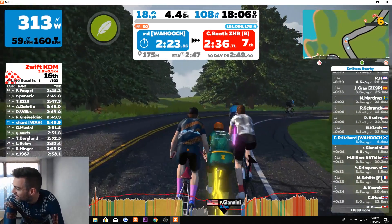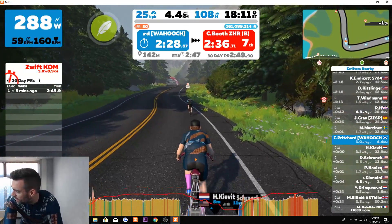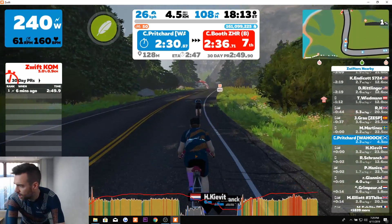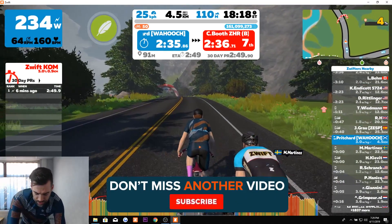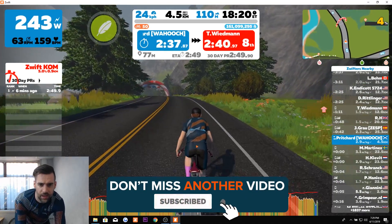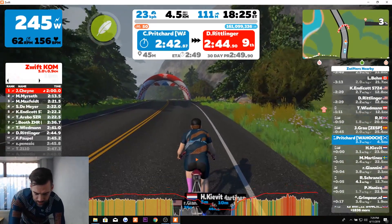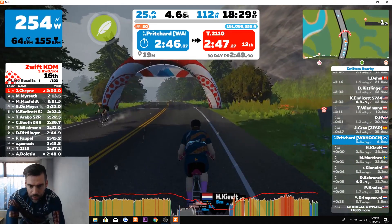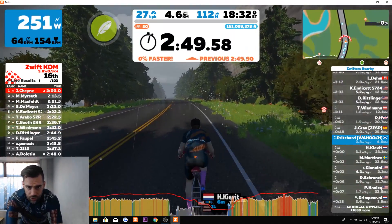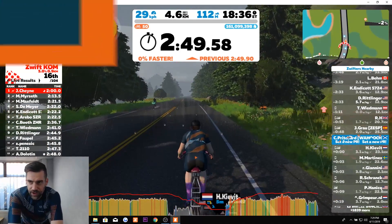If I went out on a real road, 310 is still the same if we're up a gradient like this — grinding at 59 cadence. If you were to keep the exact same RPM and the exact same power, drop it down regardless of the resistance, it would be the same timing. Cadence 64... 2 minutes 49.58. What? 2:49.58.